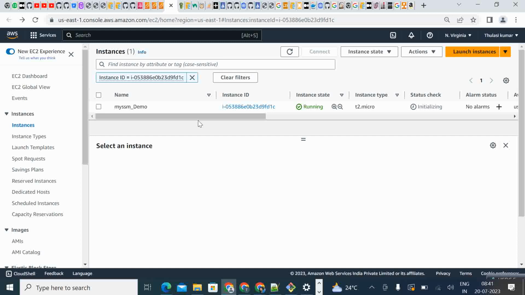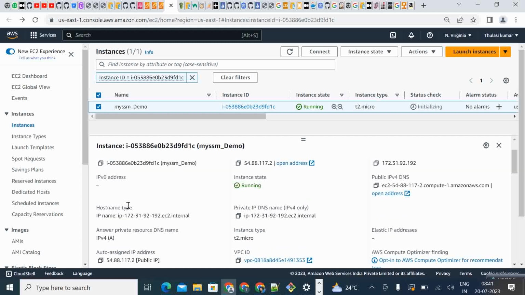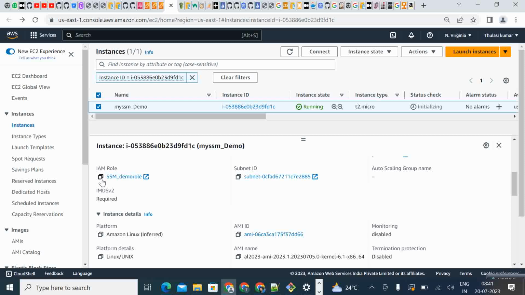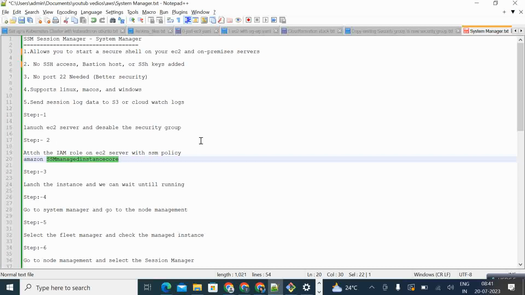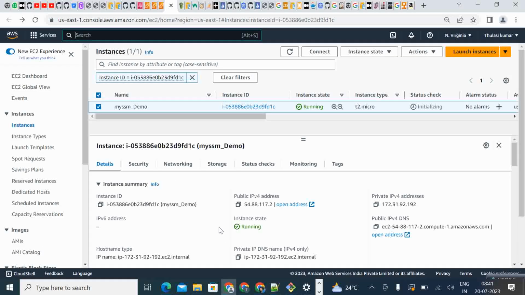We need to discuss about this. Let's see if our IAM role is attached or not. Yes, our IAM role is there. Now you can see what is the next point. Till here we are done, right? This is also done. This is also done. One minute. And now we can go for step number 4.